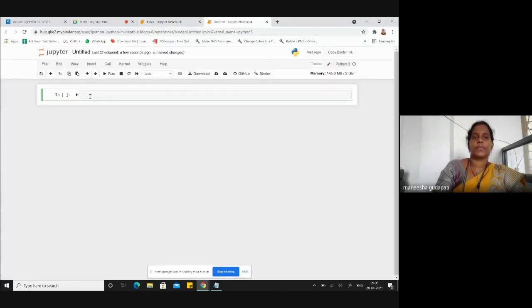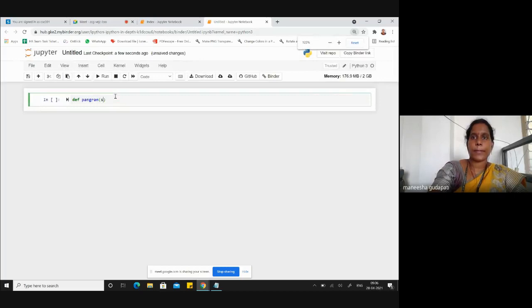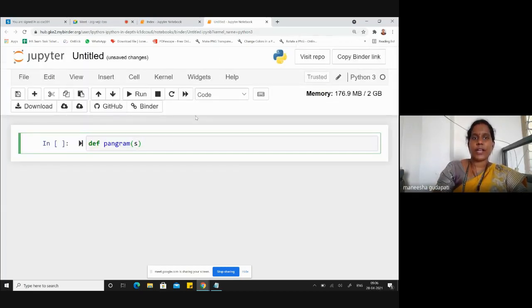Now, what I am telling you, first you have to read a string. So I am reading a string into S with input, or you can also use a function, like define a function named pangram, and for this function I am sending the input as a string. I think now you can see.